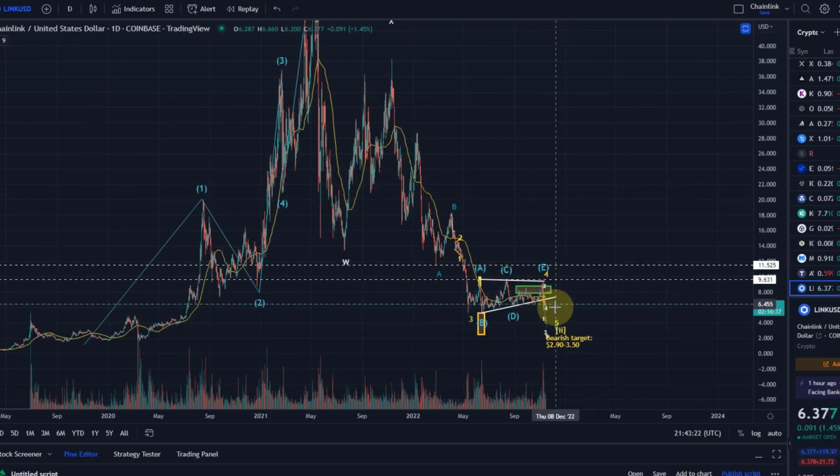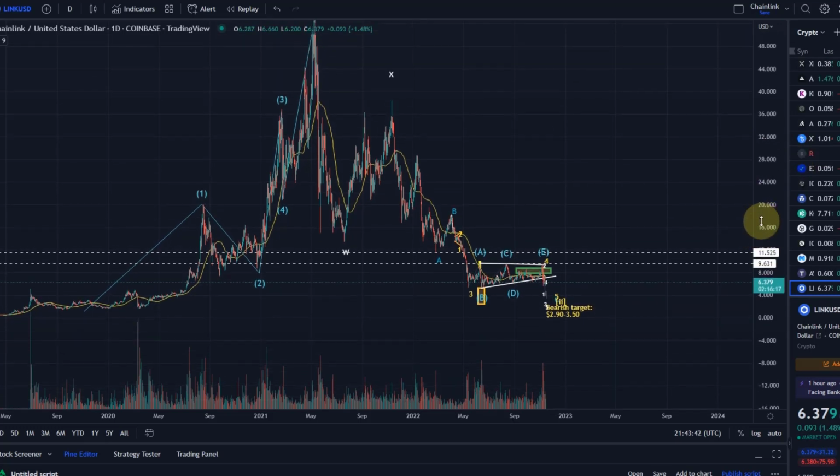I've been talking for a long time about the situation that we should get one more low here. I would really like to see that for LINK. I mentioned a while ago there's one of the most bearish setups here we have in the crypto space, but it's also the chart that really took a long time to finally break to the downside. So we take a look at that in a minute.